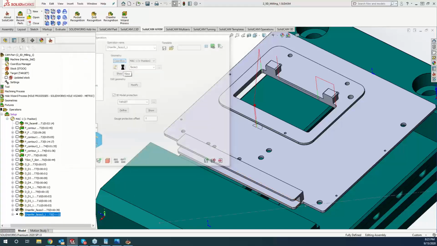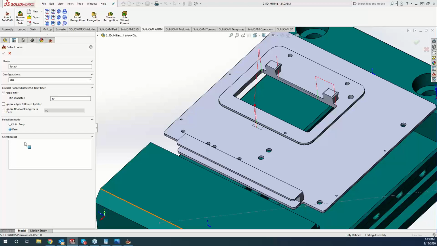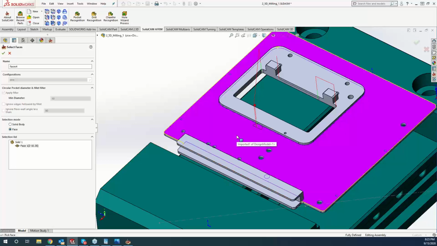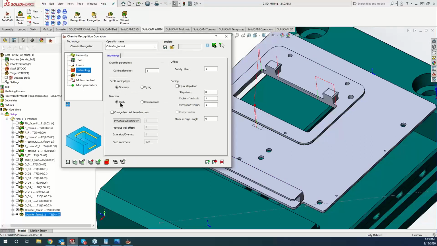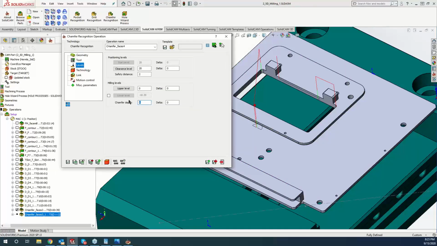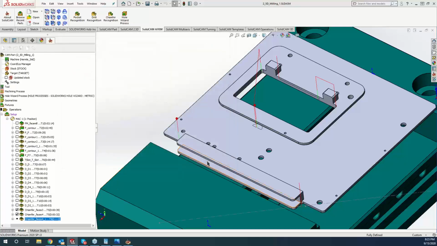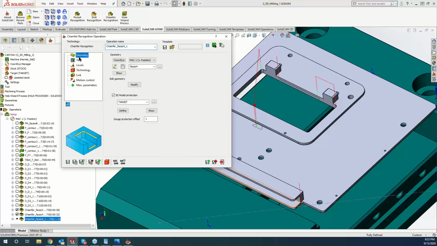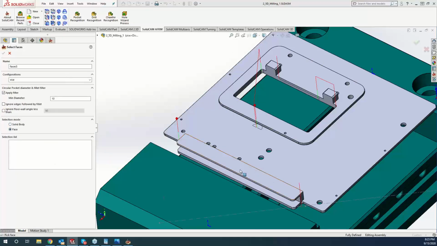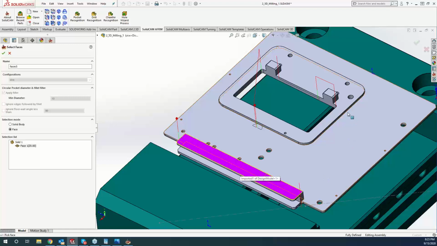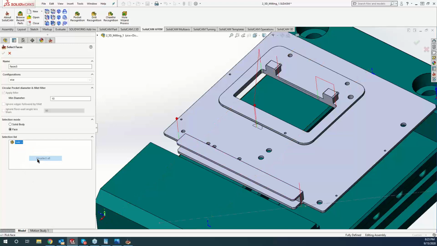And now we'll go grab new geometry by faces. And maybe this face right here, we would want a 0.5 millimeter deburr. And then maybe on this one, go by faces, maybe on this face right here, I want a deburr as well as this one. Oop, I need to unselect all here.